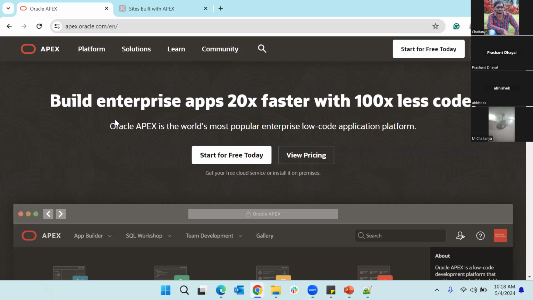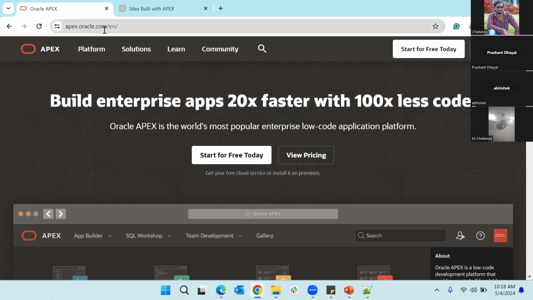Then the second option is the database. Suppose your customer or client says, we already have the Oracle database and we want to use that only. In that case, we can download the Oracle Apex files and install them, and then it will be available in the database also. So this is the second option. Then the third option is the cloud. We can create an Oracle Cloud account, and in that account we can use it. It will be our dedicated place.